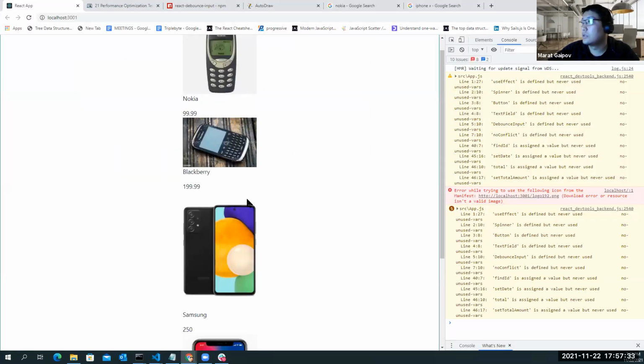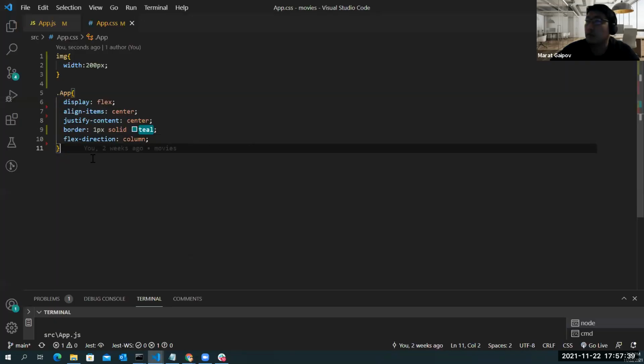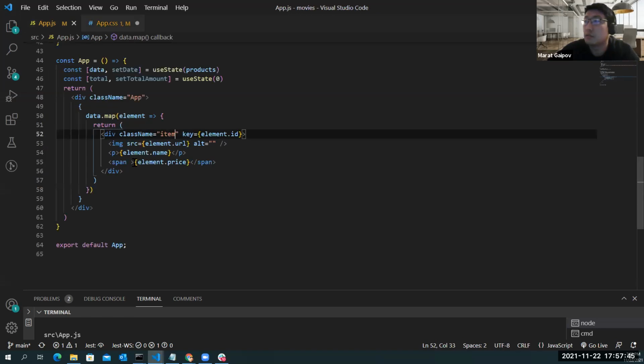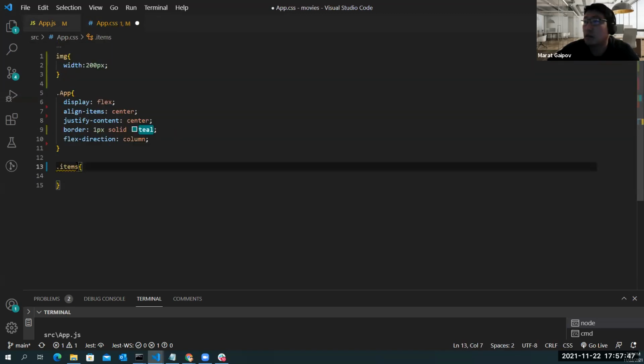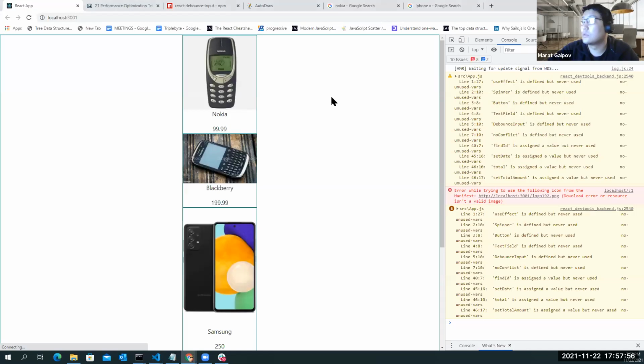It should be in the middle. And then let's give border for individual items. I guess it is items or item. And I can put this same, but in this case, let's see how it looks like.